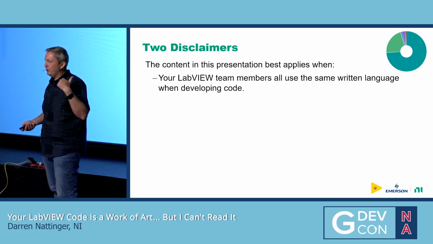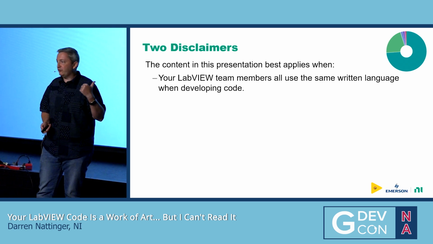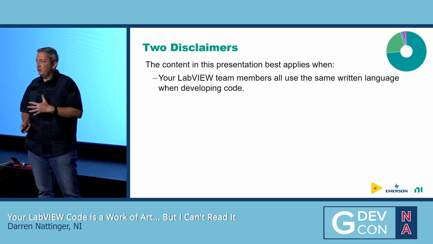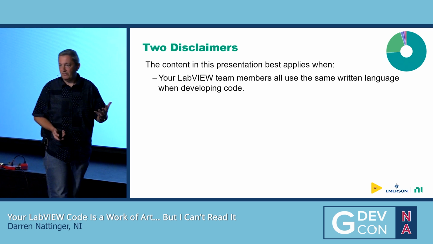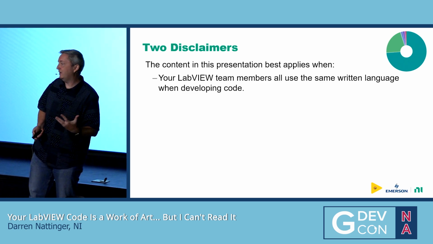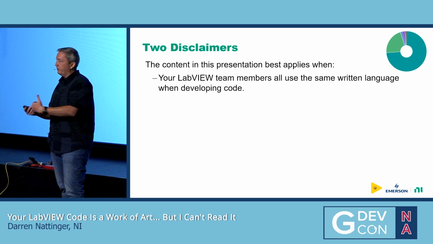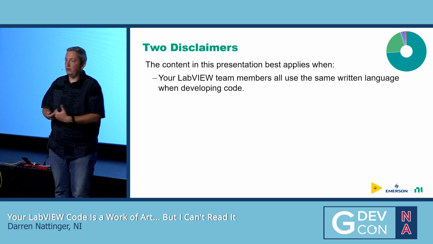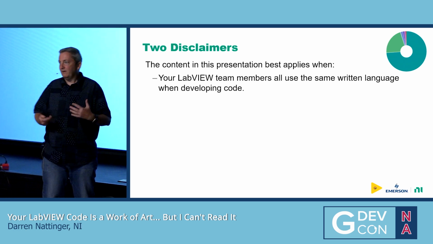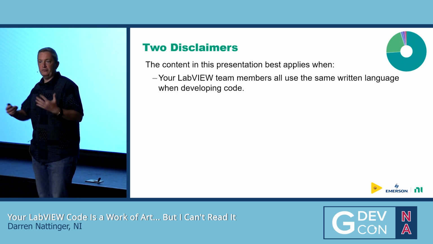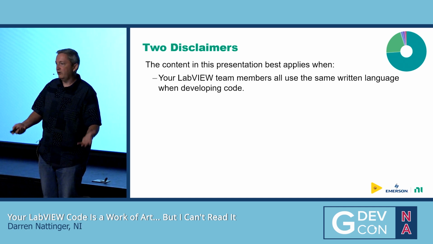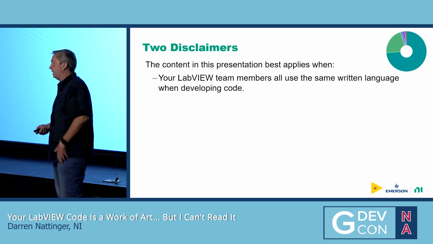That pie chart that I have up there shows the current install base of LabVIEW by language across the world. 75% of LabVIEW installs across the world are LabVIEW for English. 20% are LabVIEW for simplified Chinese. And all the rest of the languages are those other small parts of the pie chart. So I'm hoping this is a safe assumption that most dev teams are all using the same written language when they're writing LabVIEW code.